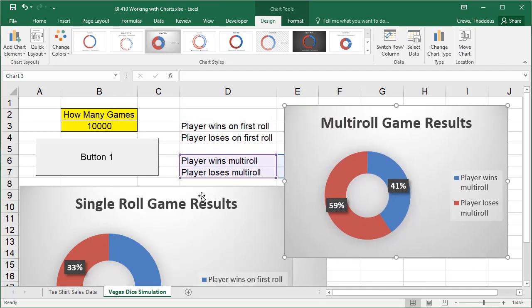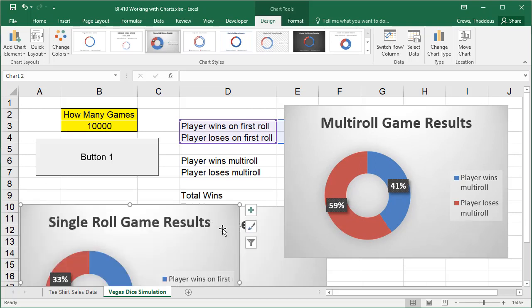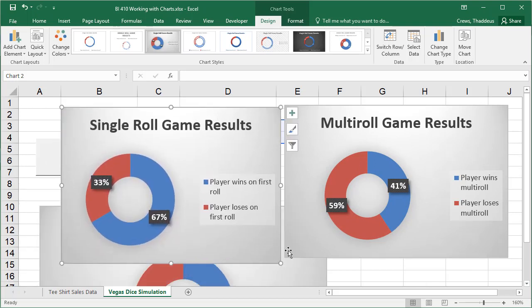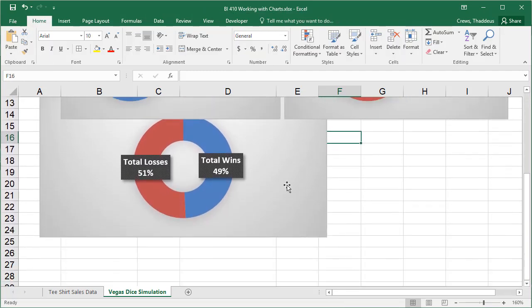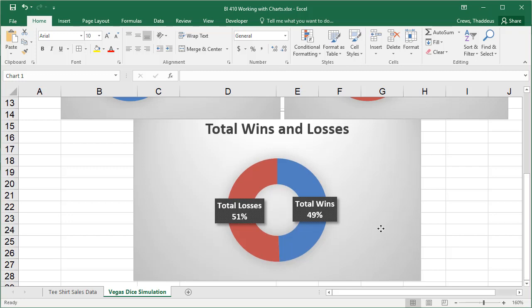So here's a multi-roll game result. Here's single roll game results. And if I had the space on my screen, or I could show it to you on this recording, total wins and losses.